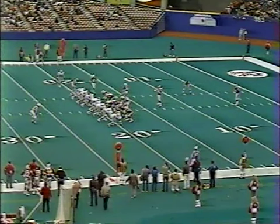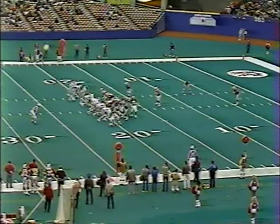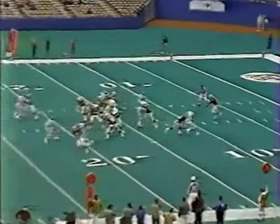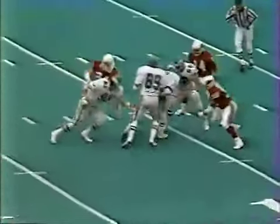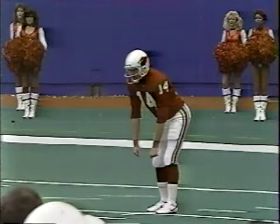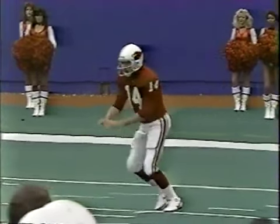4th down. Back to punt is Cater. A lot of shifting around. Cater's going to have to hurry. It's blocked. I believe Waters got it, number 20, and the ball is on the 7-yard line. The Eagles have a chance. Giles fell on it, and I believe Waters, the young man from Cheney State, blocked the punt. I think he came off the left-hand side. You don't see many blocked punts in the National Football League. It's the first time in Cater's career that he's ever had a punt blocked. Number 14, the punter, first time he's ever had one blocked.